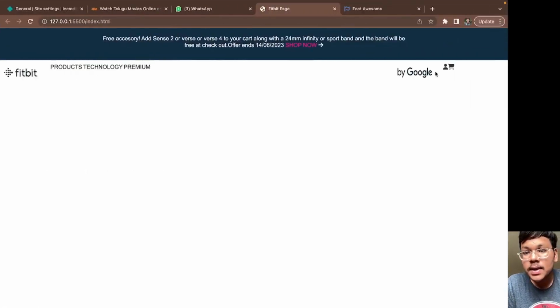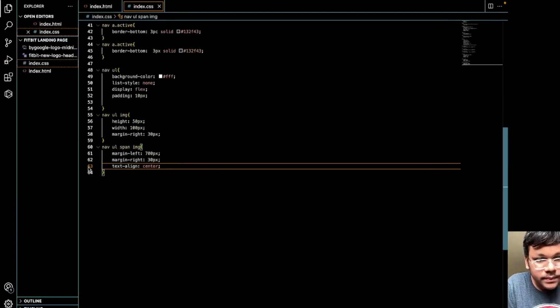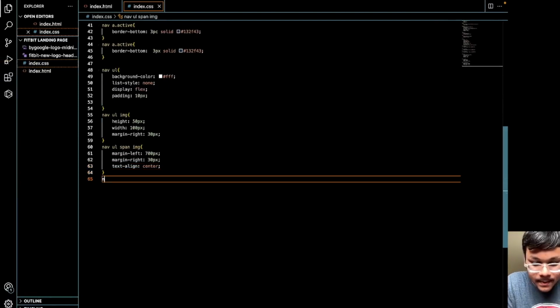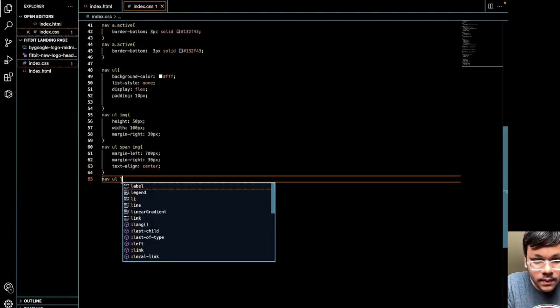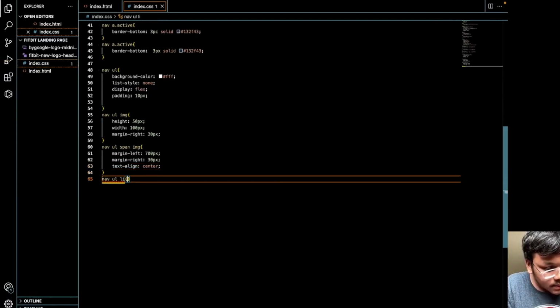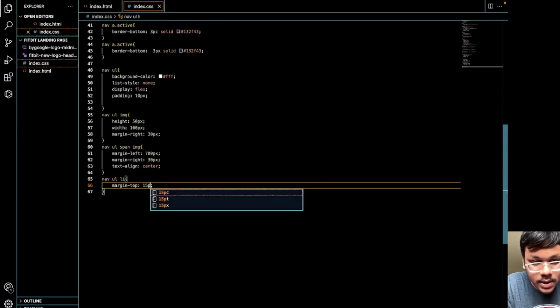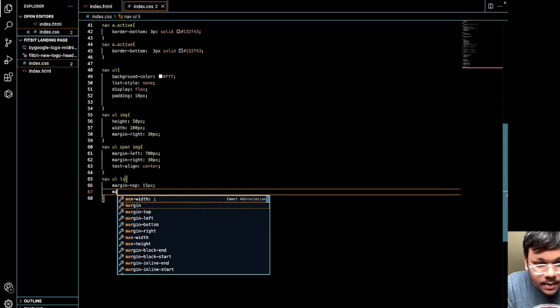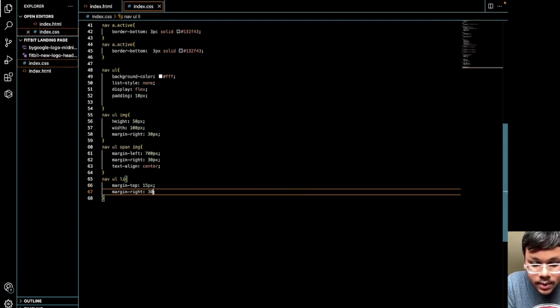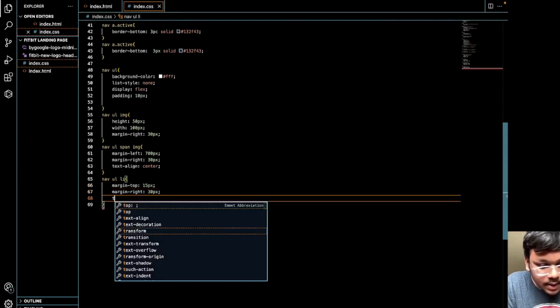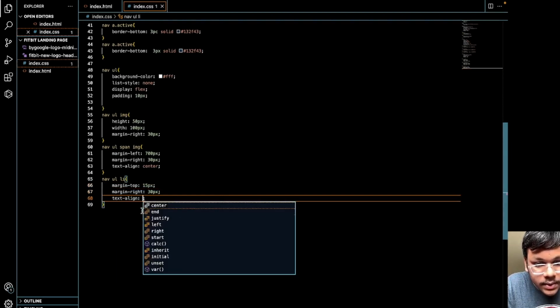See, you have seen that this is all in some order. Now we need to style this again. Margin top to 15 pixel, margin right to 30 pixel, and then text align to center.